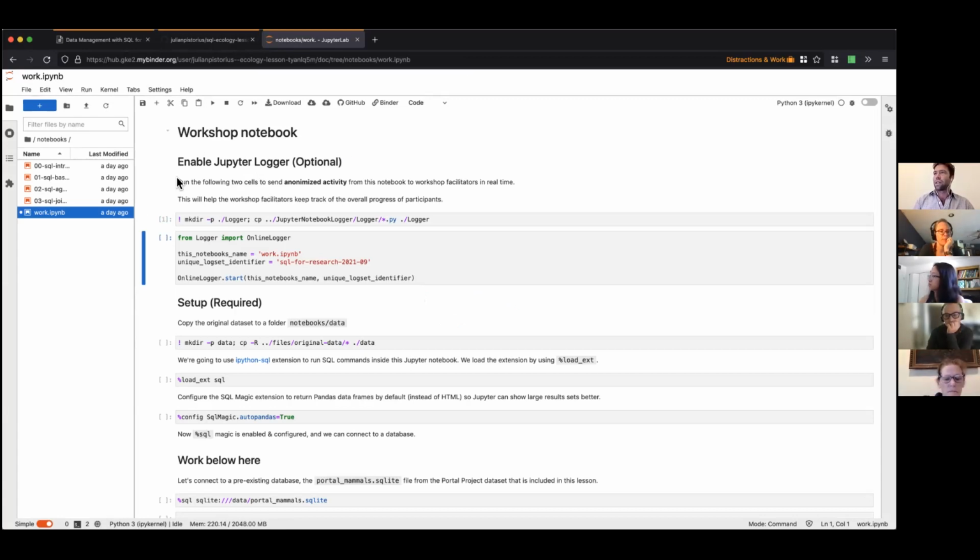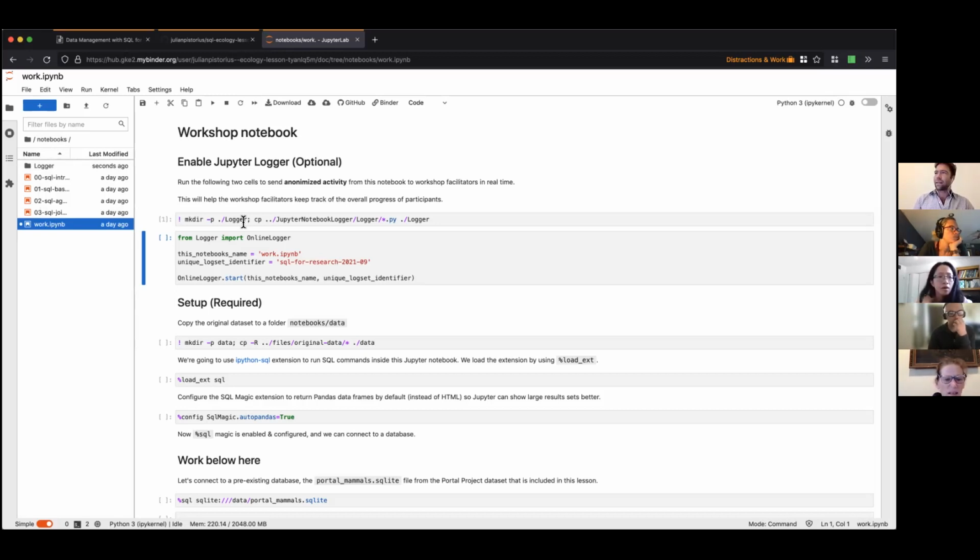And so now you can see there's a little 1 next to my cell, and logger has showed up there. So that is the software for the logging. Now you do not have to do this if you don't want to. I do encourage you to do it if you don't mind, and feel free to ask Sam, George some questions in the chat if you want to know more about it, if you want to use it for your own workshop.